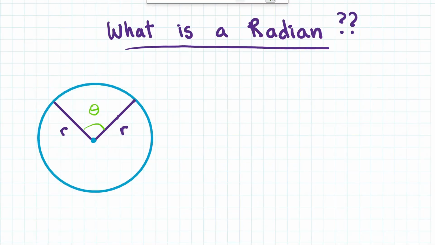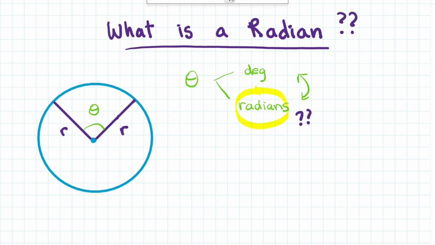Okay, so in trig, we have some angle that we're usually dealing with, and an angle can either be measured using degrees or it can be measured using radians. In some of my previous videos, I showed the conversion of how to go in between degrees and radians. But we might be wondering, what exactly is this radian and how did this measurement come up? I'll tell you right now that it's not arbitrary and it actually has a really cool derivation that we're going to see today.